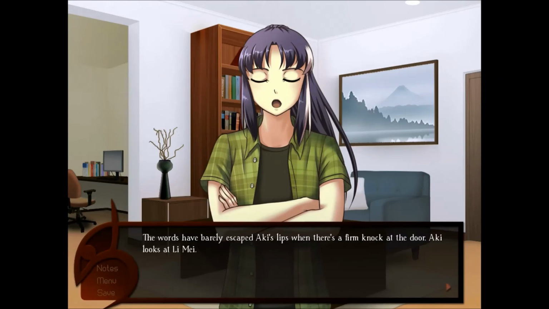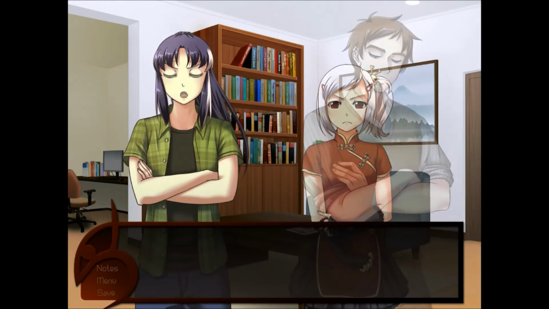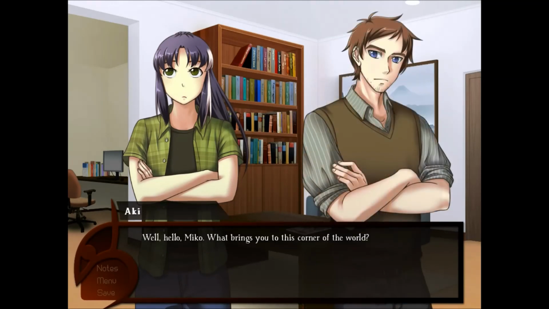The words have barely escaped Aki's lips when there's a firm knock at the door. Aki looks at Li Mei. The petite girl runs to the door and stands on her toes to peer through the eye hole. When she turns around, she doesn't look pleased. Detective. Great. Aki takes her time unlocking the door. Finally, she makes a great show of opening it. Well, hello, Miko. What brings you to this corner of the world?